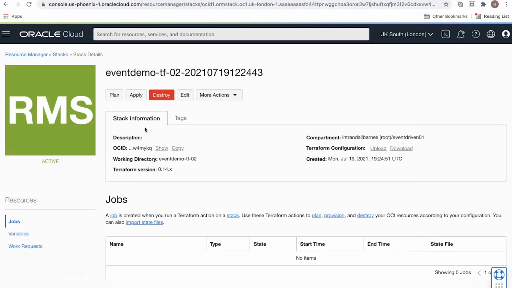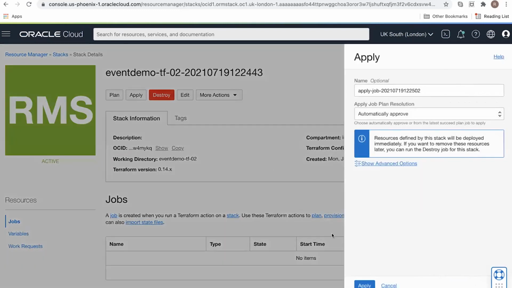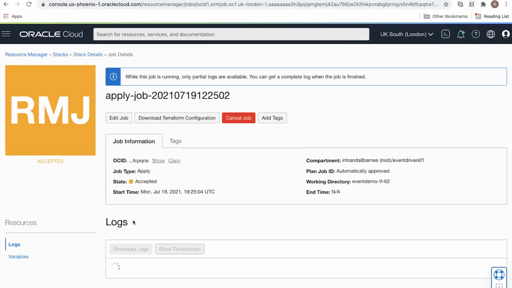So this stack has been uploaded into the resource management console. And we can go ahead and apply that, and it will build out an identical environment to our demo in another region, or updated with any configuration changes you may have made.